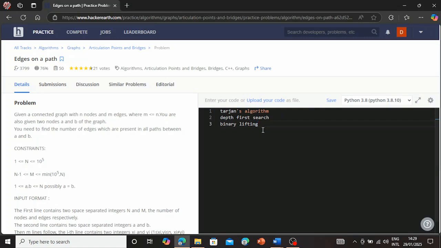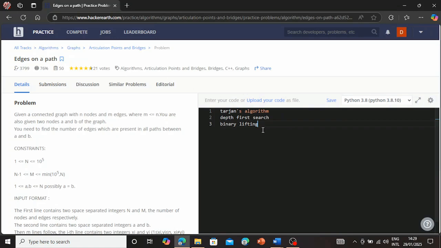So how does our solution seek to answer this question? This solution identifies the bridges in the graph, which are edges that are critical for connectivity. By building a bridge tree, it groups nodes into bi-connected components. The LCA of the components containing A and B in the bridge tree gives the number of bridges, that is, the edges that must be traversed in all paths between A and B.